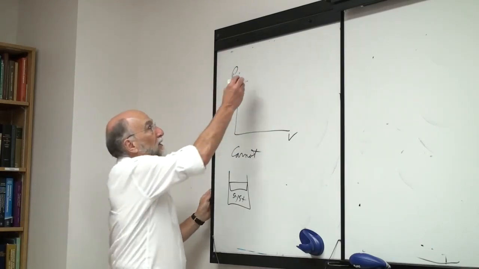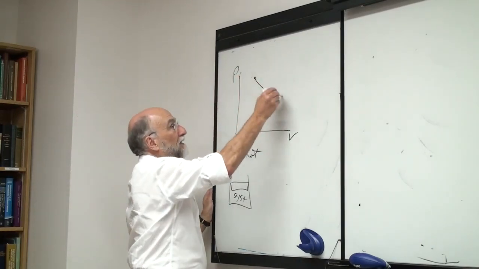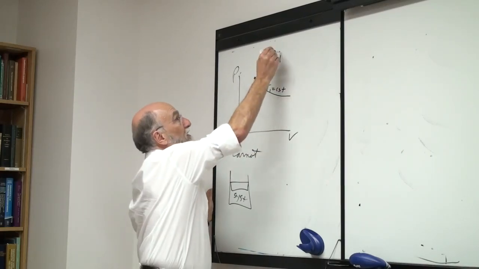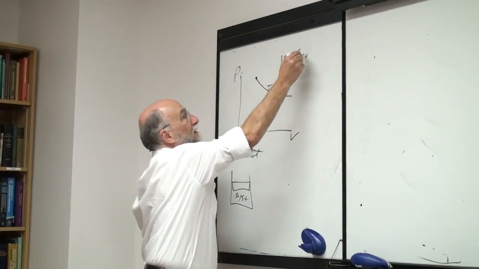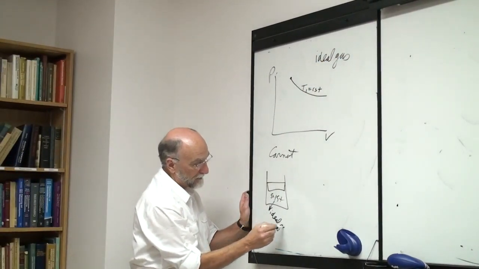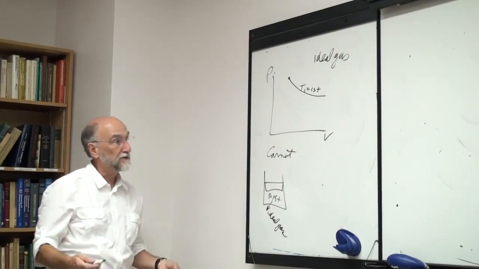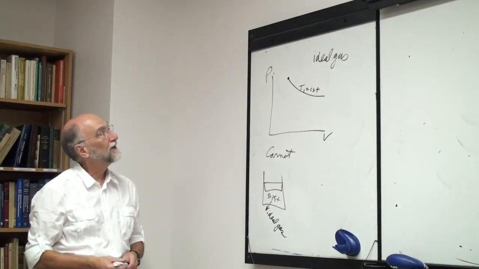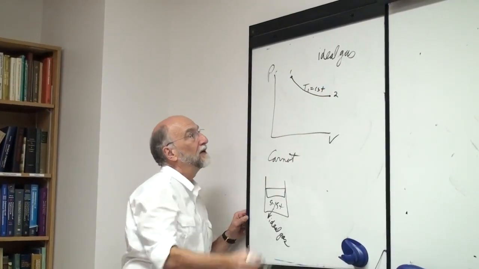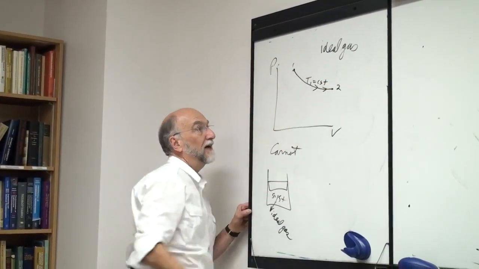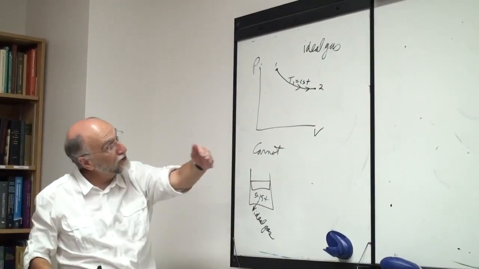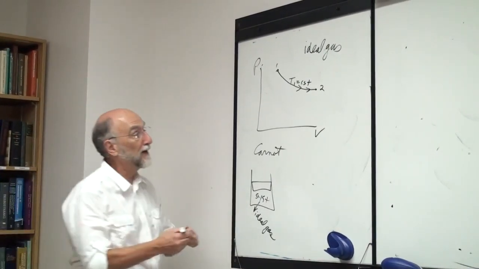Okay, but what we're going to do here, we're going to start at some initial state, and we're going to have T1 constant. So we're going to have an ideal gas. Inside of this thing, we're going to put an ideal gas. Well, you can find this in any book on thermodynamics. And we go from an initial state 1 to a final state 2 in this direction at constant temperature. So this is an expansion step, so you're doing work. And let's do it reversibly.